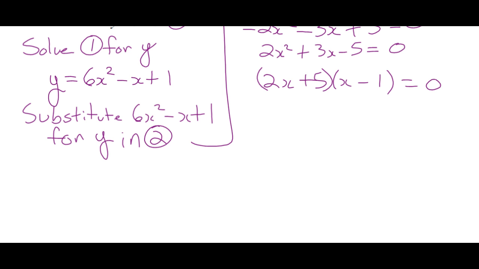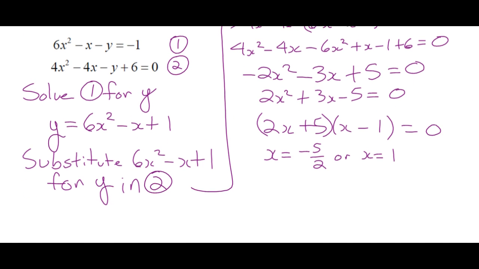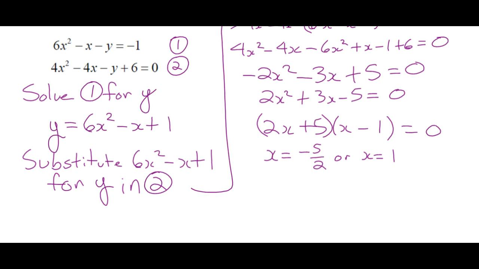What's x? 4? So are we done? I got 2 values of x. We have to stick the negative 5 halves in, and the 1 in. Where are we going to put them? I'm very tempted to just go with this. If it's wrong, so is everything else at this point. If you got that wrong, it's all wrong anyway, so what have you got to lose?